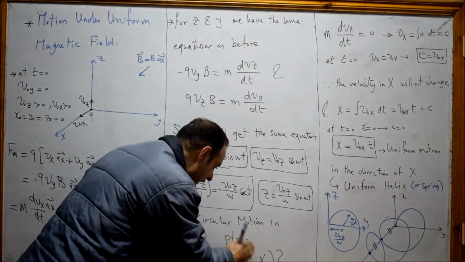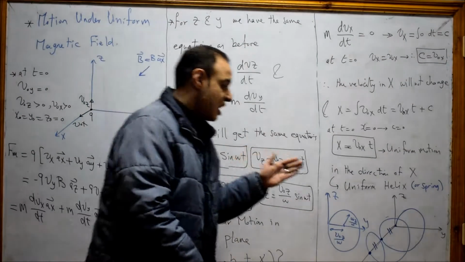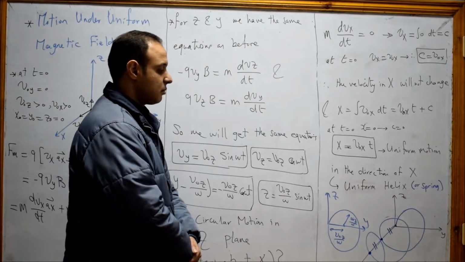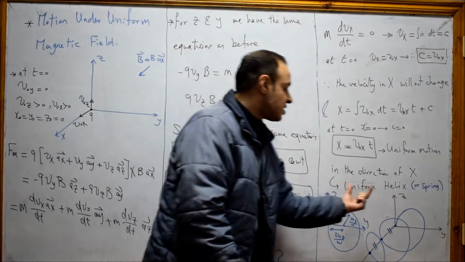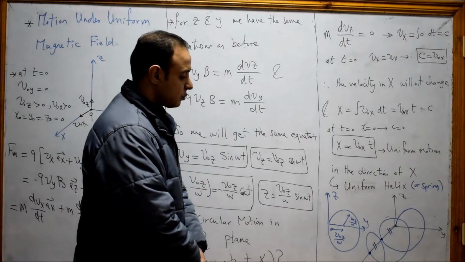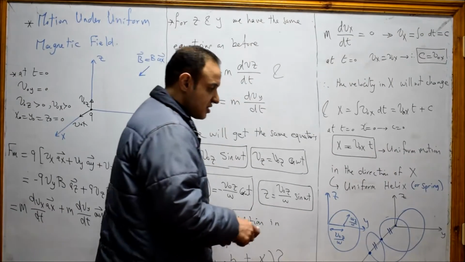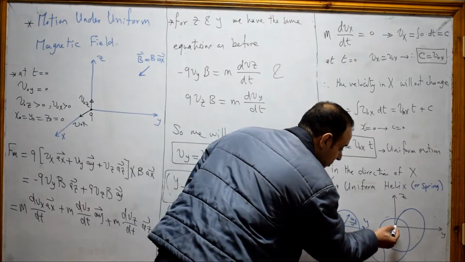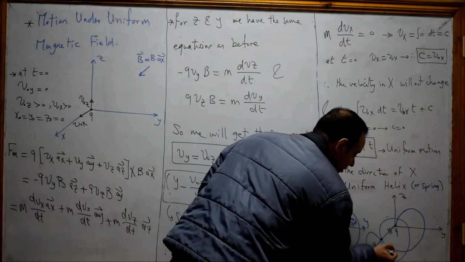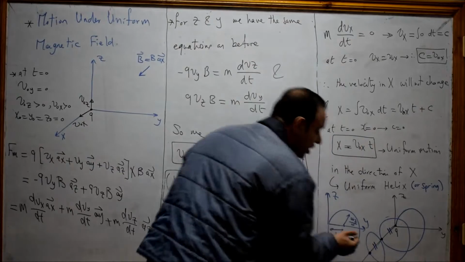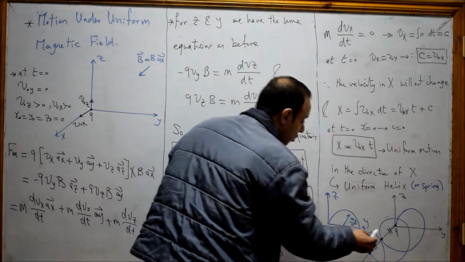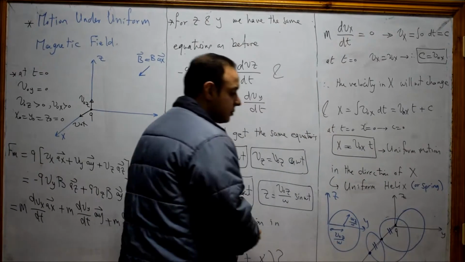So in the yz plane we have a circle, and in the x direction we have a uniform motion that increases linearly with time. So overall we have something called a helix, uniform helix or spring. What does this helix or spring look like? Simply, we have here the particle q, it will move along this path until it reaches, after one cycle, the x-axis again. But not at the origin, like in the last slide where it made a circle. No, at some distance here.